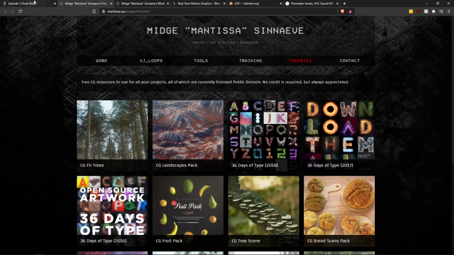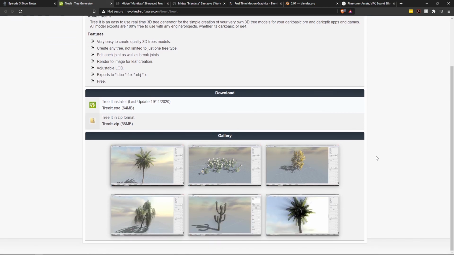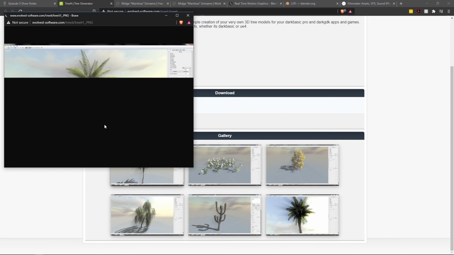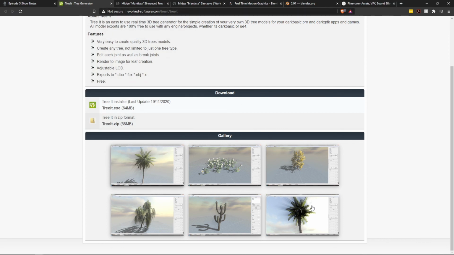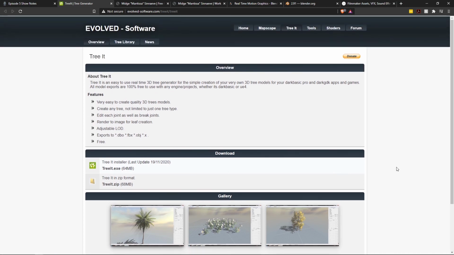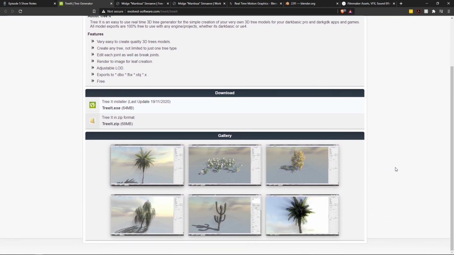And then right here we have, tell me about this one, Trey. So this is Tree It, a free tree generator. I use this a lot when I'm generating plants because I don't have the money for a SpeedTree subscription. It's definitely a really good starting program for learning tree generation, using references, things like that. It's definitely not the best. It has a lot of flaws, and I find that the trees it produces tend to look a little bit low poly compared to some of the trees that are produced for games nowadays. Maybe that's just because I don't know what I'm doing, which is also true.